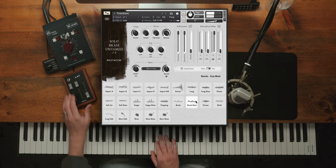So again, really good for horror scores and stuff where the music just needs to be dramatic and unnerving and there's a sense that something's not quite right. We've got a muted version as well.